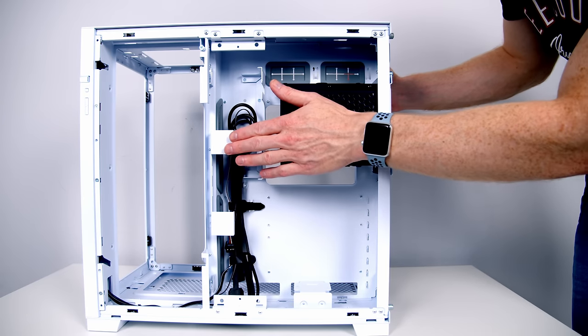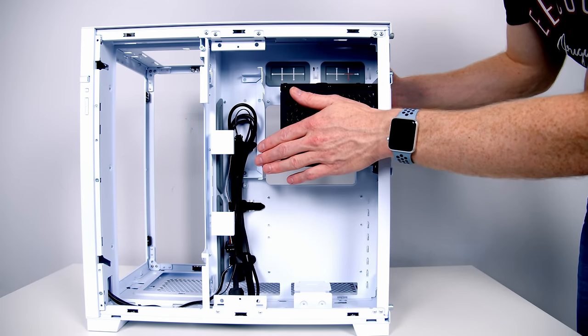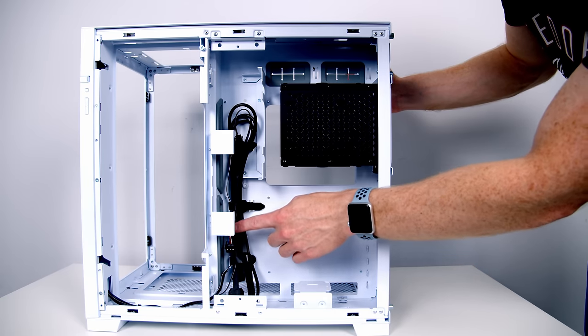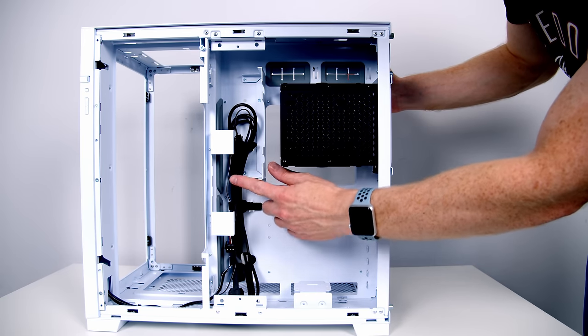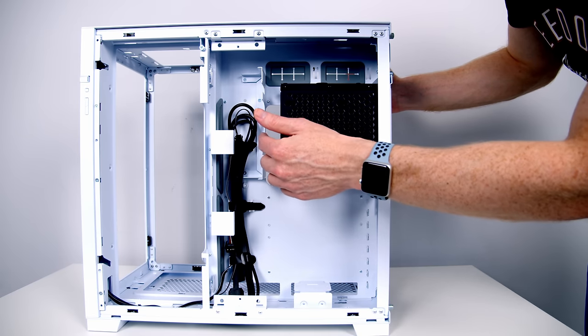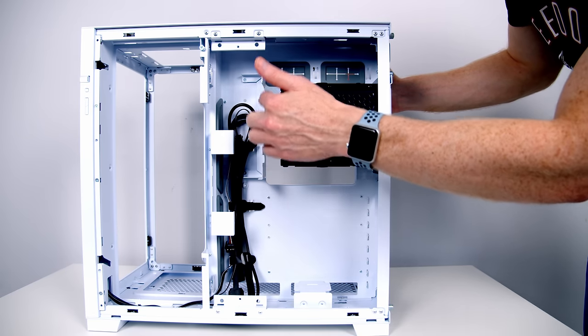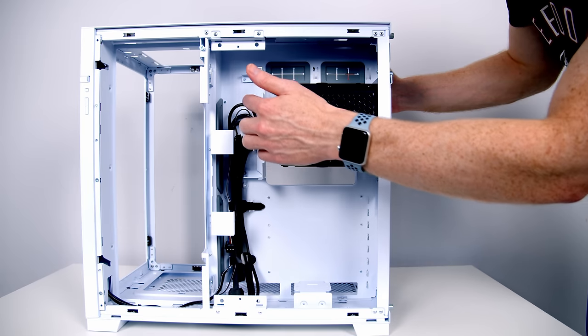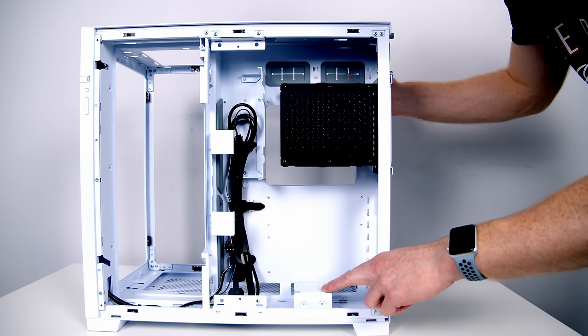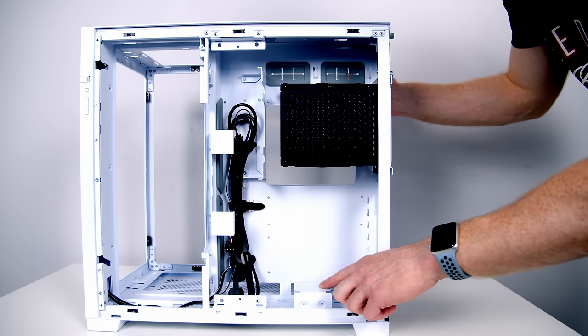With the cable management bracket removed, you can see the improvements Lian Li have made to the cable management in this case. So we've got these additional clips which are going to help organise the cables, we've got some Velcro cable straps, and we've got this additional bracket here. The idea of it is the cables go into your drives, you wrap around the bracket, so then when you're doing your cable management, you're not going to pull them out of the drives. Our power supply is going to go down the bottom here, and we've got a support bracket here for it.